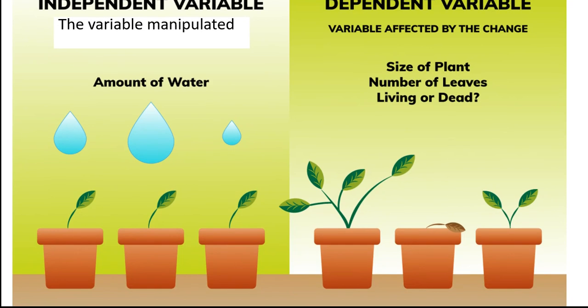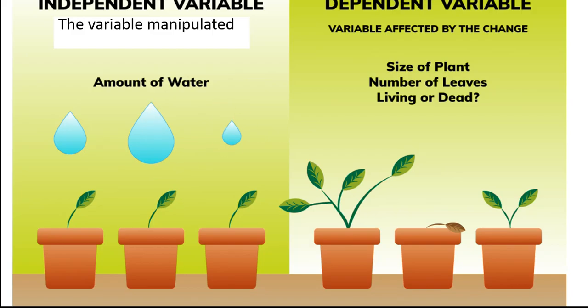The thing that we're doing, so for instance, we have 3 plants in those pots down there. The same kind of plants, the same kind of pot. They're sitting in the same place in the lab or the house, in a windowsill or something. And what are we going to change? We're going to change the amount of water. This plant will have a moderate amount of water. This plant will have a lot of water, and this plant will have a little bit of water.